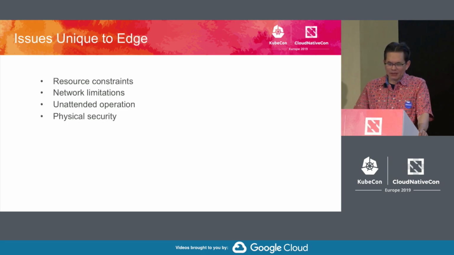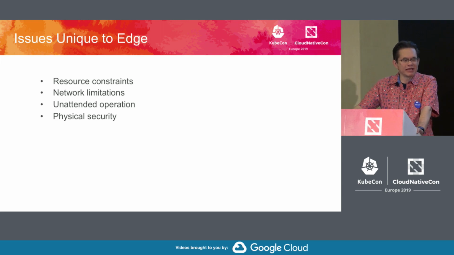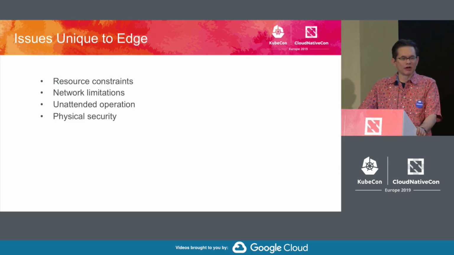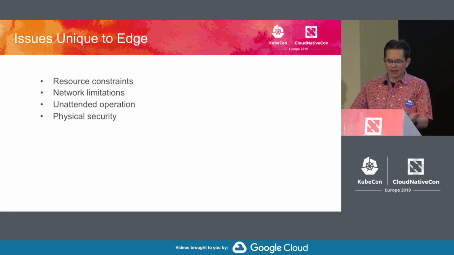Some of the issues are very unique to the edge. Kubernetes architecture was originally based on Google's Borg and a public cloud scenario, where you had a huge number of resources with different classes of workloads like batch jobs, which were potentially expendable. Your resources at the edge locations are typically constrained by power, physical size, and cost, and they're really not comparable to what you've got in a public cloud or a large on-prem data center.